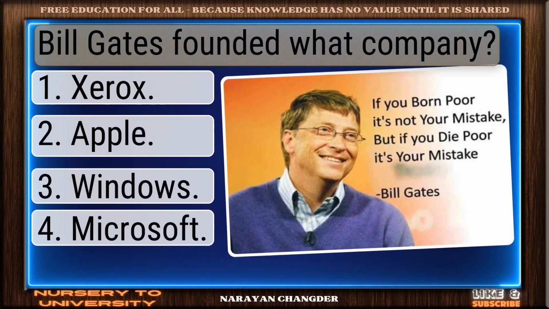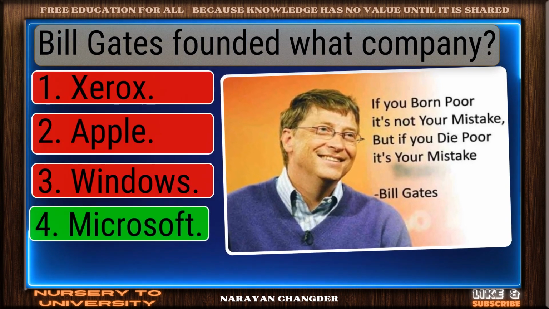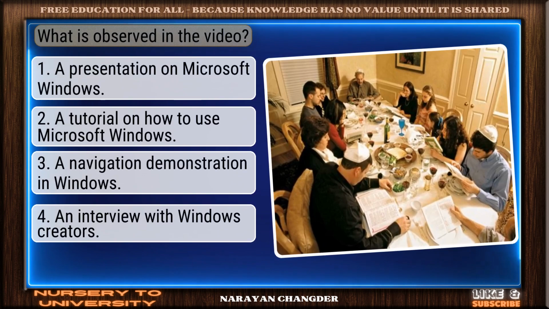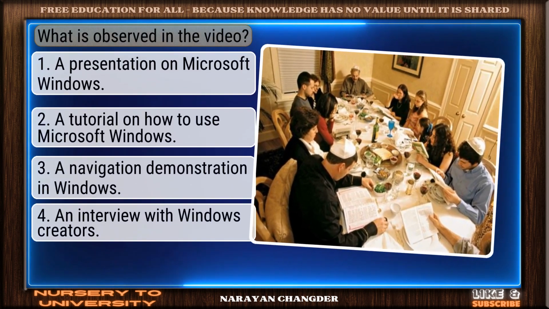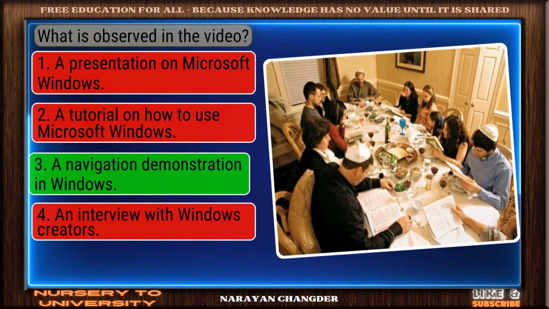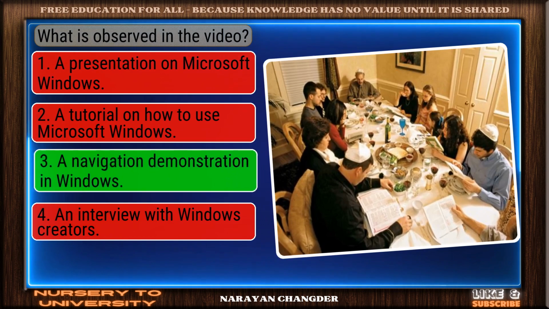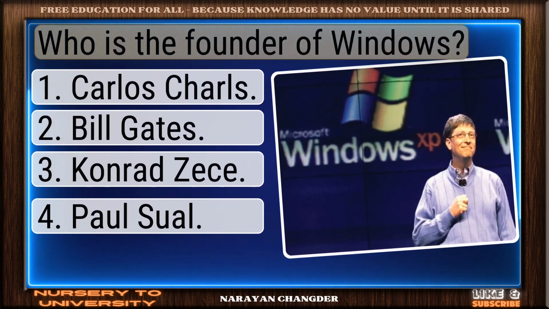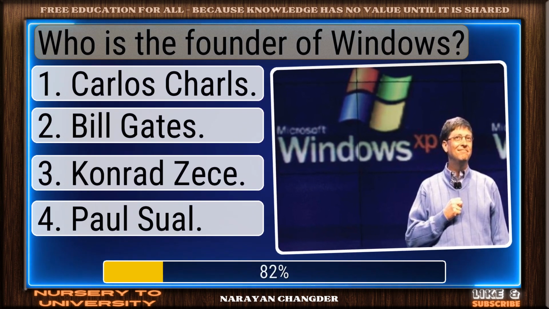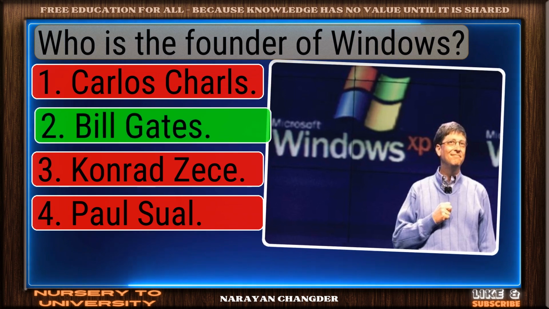Question number 67. Bill Gates founded what company? Excellent choice. Microsoft is the right answer. Question number 68. What is observed in the video? Excellent. A navigation demonstration in Windows is a brilliant choice. Question number 69. Who is the founder of Windows? Smart move. Bill Gates is an accurate answer.